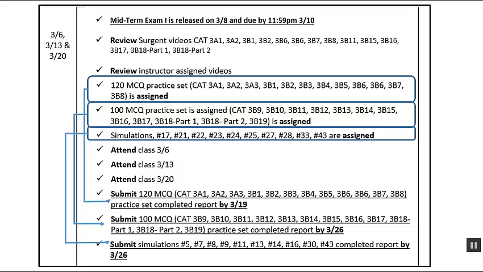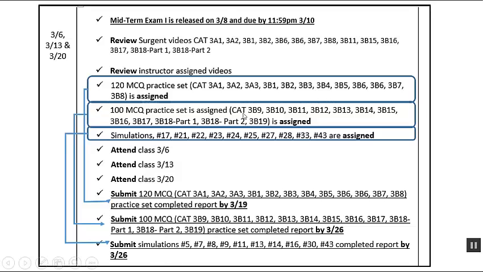In other words, by the end of the week beginning March 13th, those 120 questions will be due on March the 19th. And then the 100 questions will be due on March the 26th. And then the simulations will also be done on March the 26th.